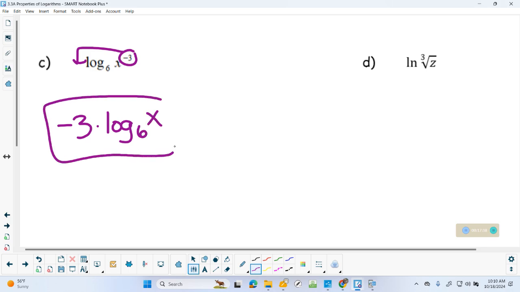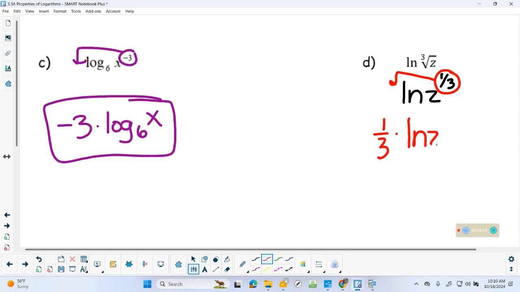Got it. All right. Now, first things first, of course, you cannot have a cube root clearly in the direction. Sum, difference, product. So the first thing I'm going to do is just rewrite this as z to what power? Third. Again, those little roots keep popping up. Now I'm going to use my power property, where the exponent or the power drops to the front. I don't care again if you put the dot, but I'm going to put it on for drama. Multiplication. Got it.